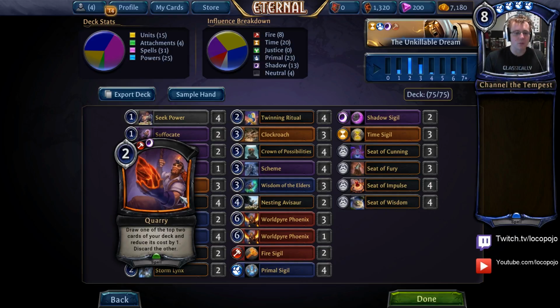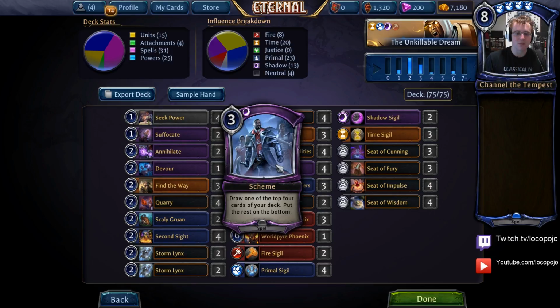So with Quarry, that ability to draw a unit and make it cheaper, and Scheme, that ability to just dig as far as 4 cards deep, you can actually get a more powerful or a more reliable combo than you could with the old Push Onwards. You can actually dig a lot deeper.